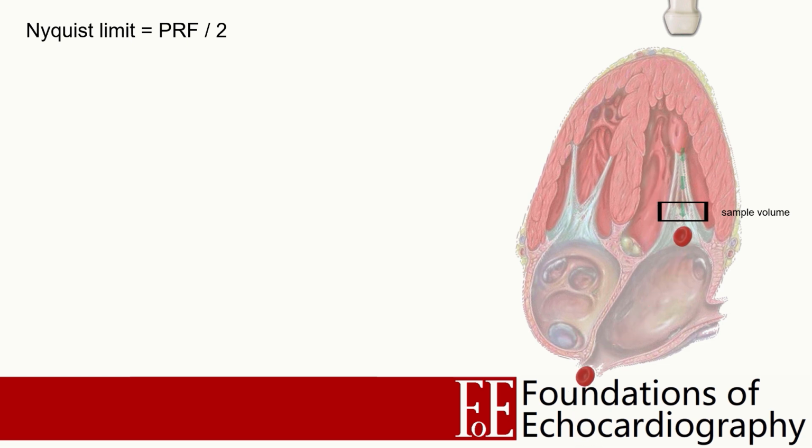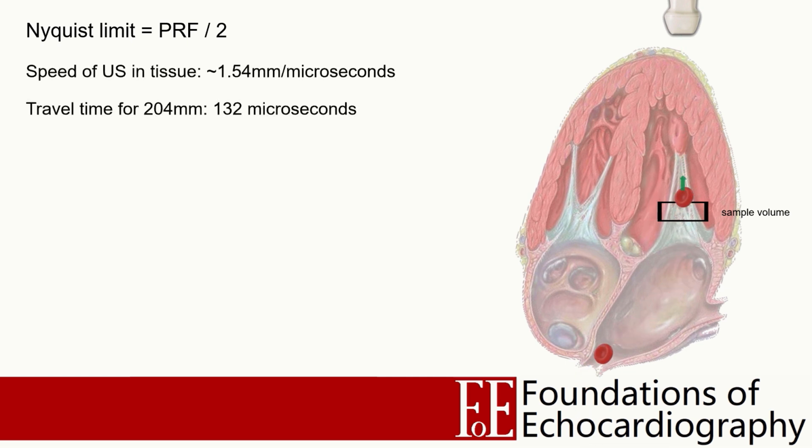Let's take a look at an example. So here we have an apical 4-chamber view, and we're trying to measure the velocity of the blood as it leaves the left atrium and enters the left ventricle. We are using pulsed wave spectral Doppler, and we've placed our sample volume just inside the left ventricle, level with the mitral valve leaflet tips, when they're maximally open in diastole. Let's imagine that our sample volume is 100 mm from the probe and has a height of 4 mm, so the farthest aspect of the sample volume is 102 mm from the probe.